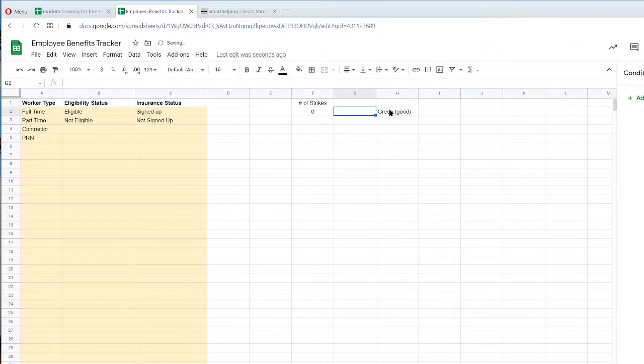How many strikes is okay? Maybe under 10. 0 to 10 is you're fine. Now, when is it getting a little dicey? Oh, well, no. Okay, 0 to 5 is good. 5 to 10, you're okay, getting dicey. After 10, you're fired. Okay, so 6 to 10, and then if you hit over that, it's red.